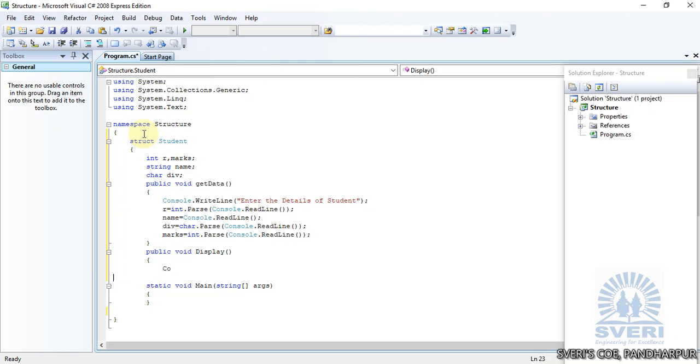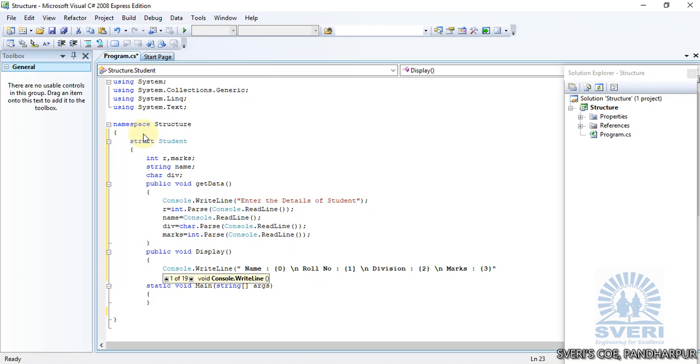So we'll display the information of a student, name as the first argument, then to the new line, roll number as argument 1, then new line, division, argument number 2, again to the new line, marks, argument number 3.